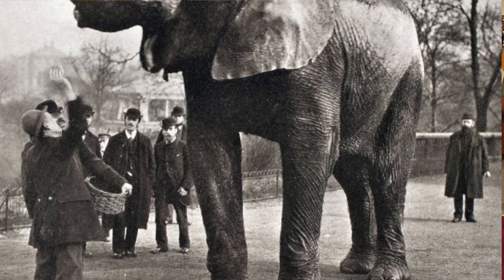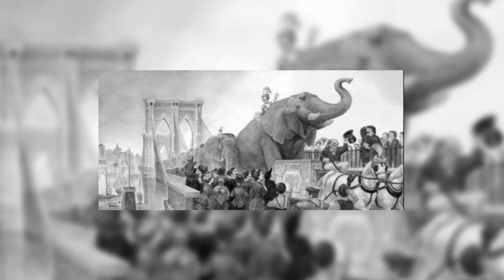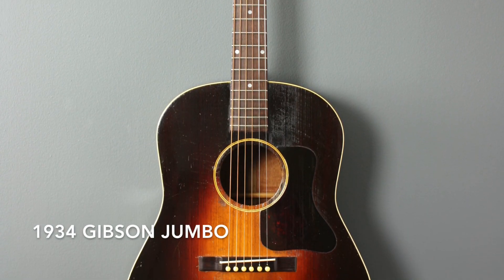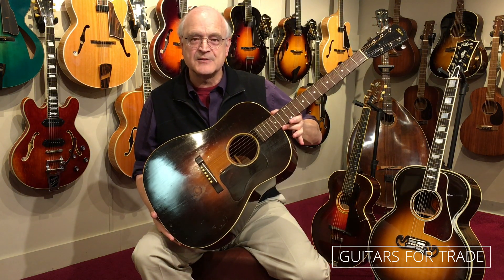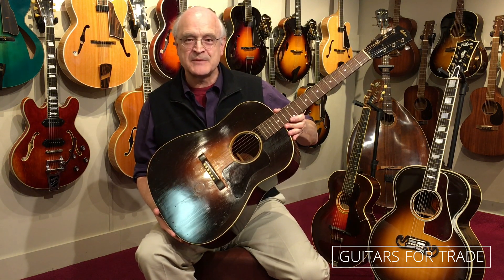He was well-known all around the world. He was even one of the 21 elephants that marched across the Brooklyn Bridge when it first opened, to try and convince the public that it actually was safe. The Gibson Jumbo was four and a half inches deep and of uniform depth, a 16-inch body, 14 frets clear of the body, a fixed pin bridge, and a compensating saddle. The soundboard is almost the exact same area in square inches as the Martin, but the shoulders don't actually come into the neck at 90 degrees, and so to differentiate it, they refer to it as a soft shoulder, coming in at a little less.